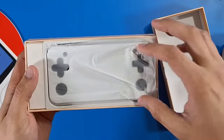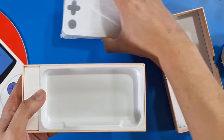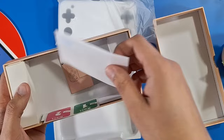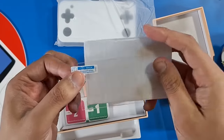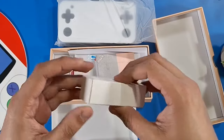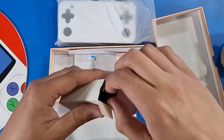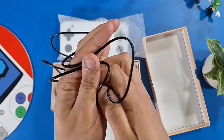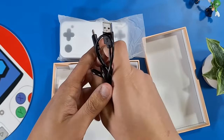And we have our console. Standard stuff in this little bag. Set this aside for 1 second. Under this, we do have our cleaning wipes, a screen protector, just glass. We'll see how this fits in a moment. We also have our nice little user's manual. And we have this little box with our charging cable inside. And it appears to be a good length. Let's see what it looks like. Okay, so that's not too bad. It looks like a 3 foot cable. So it's a generous length, somewhat longer than some cables I've seen from other companies.